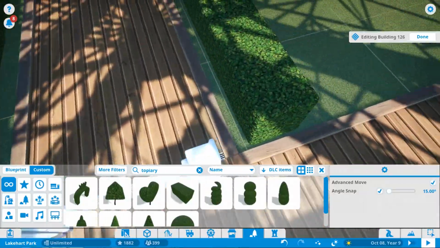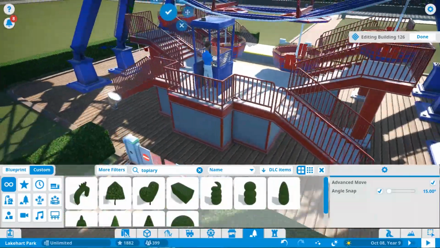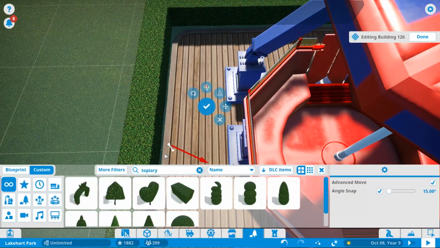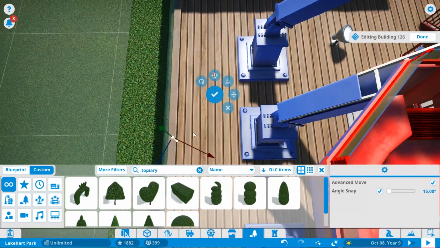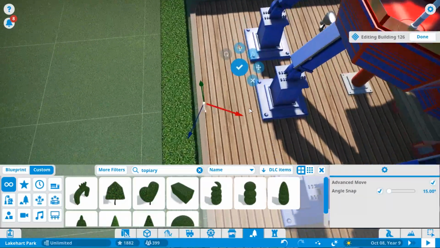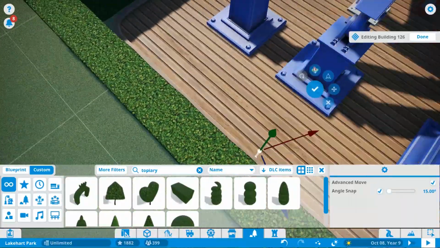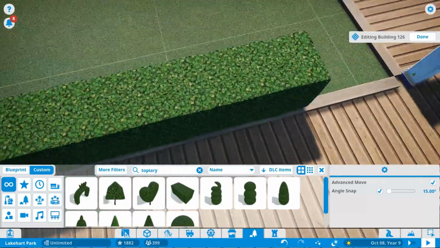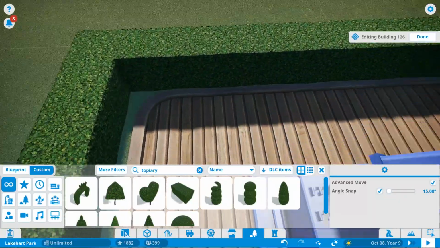Okay, so we had that right up against there. How about on the sides? A little bit of a gap. Okay, I might be able to make this work. If I just bring this down... Okay, if I just... Come on, game, stop doing that. I need this precision movement right now. Damn it. Okay, try this again. I just wish I could see from an angle with this. Is that hanging over? That's hanging over a little bit. I didn't want it hanging over, so maybe just a little out that way.